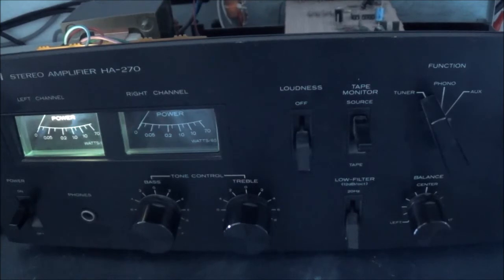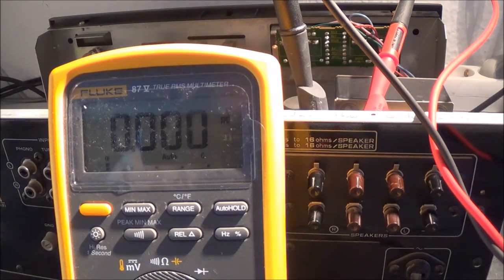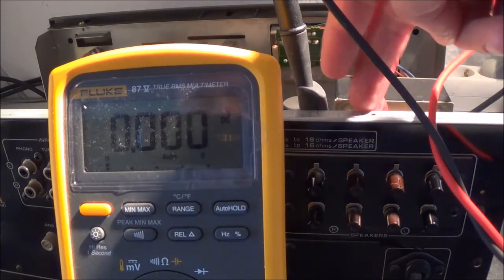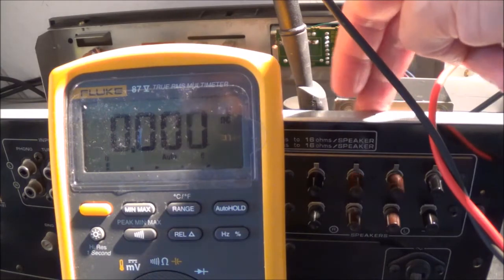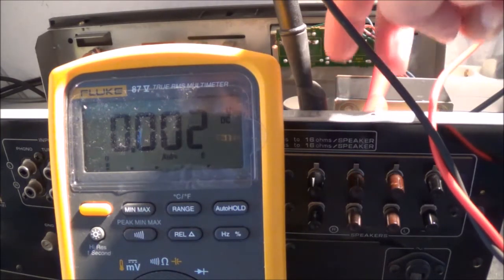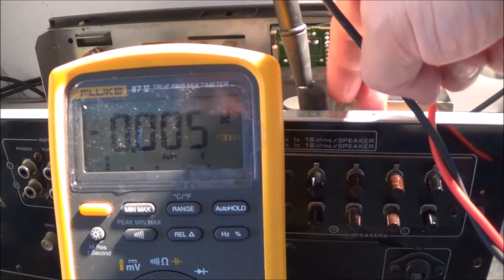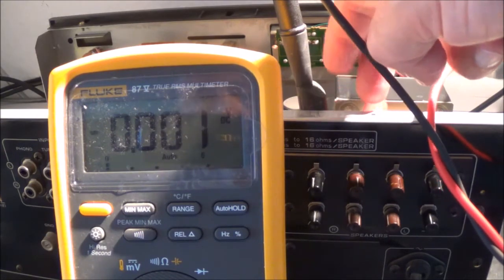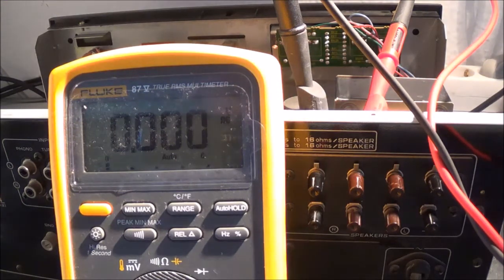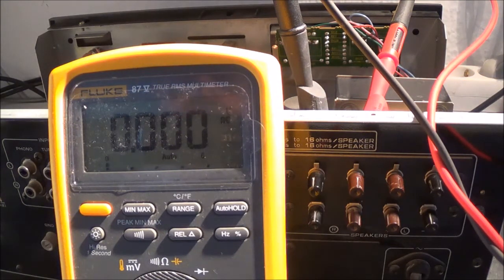So now I'm going to be off to my next test which is checking for DC voltage at the speaker outputs. You want to have basically down to zero because this is not a transformerless type, excuse me this is not a transformer type. Now I'm ready for the test. I've got the multimeter leads, alligator clips here, hooked up to the other side of the speaker terminal.